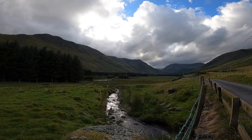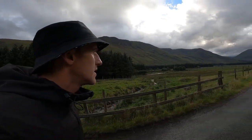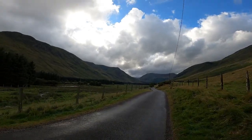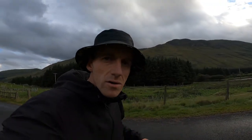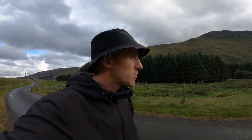Just check out that, folks, for a postcard scene of Scotland right here. And what better place to make an outro than this? It's just amazing to see these hills. I'm always blown away by these landscapes, and it's so cool to have an excuse to go exploring them. It's cool to put the camera on and take the viewers along on these adventures with me as I travel through mad landscapes and crazy terrains. I'm always blown away by the wee nuggets of history.